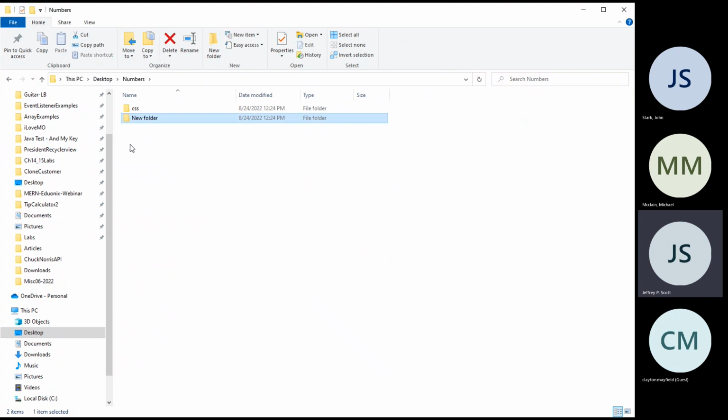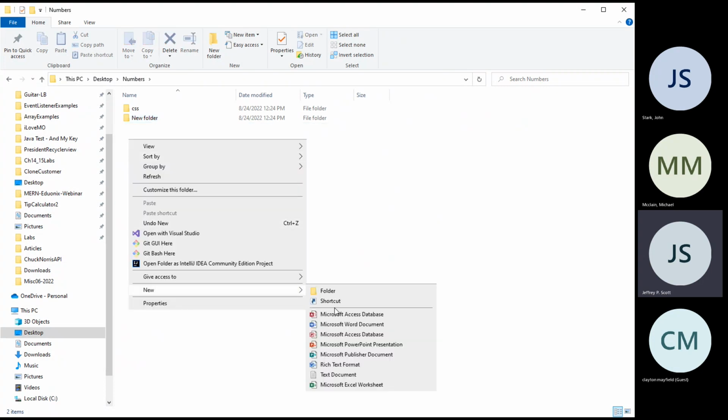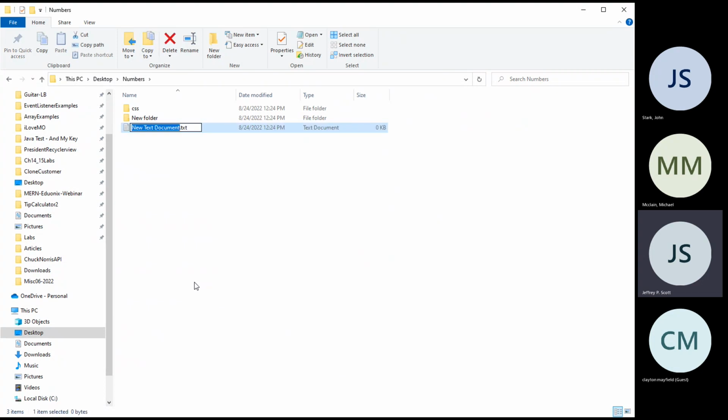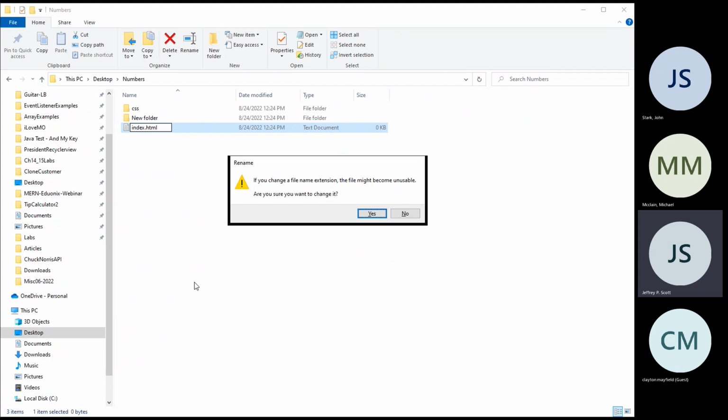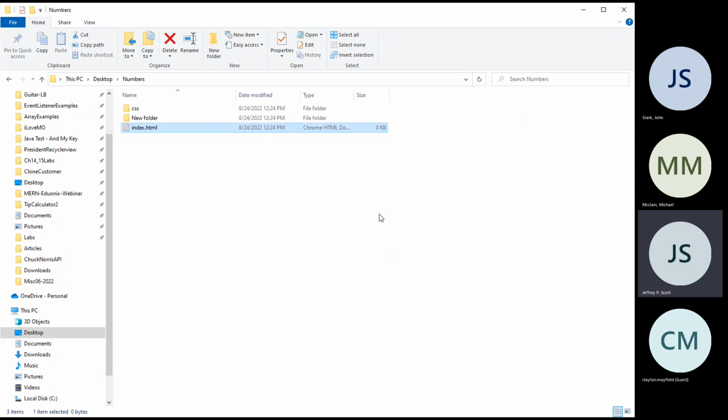I'm also going to create a brand new file, and you probably have already guessed, it'll be my index.html file.